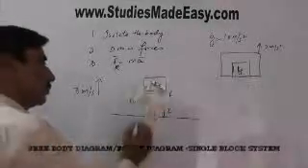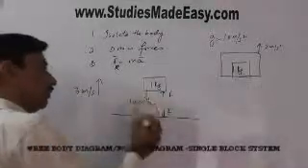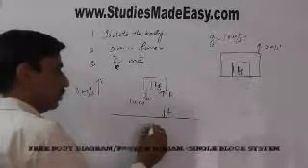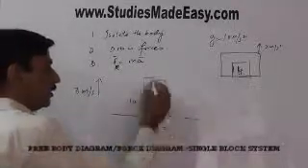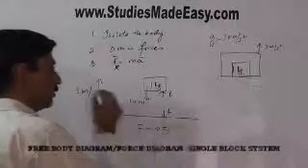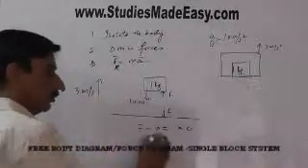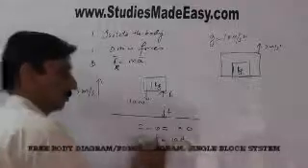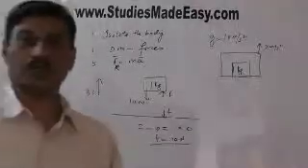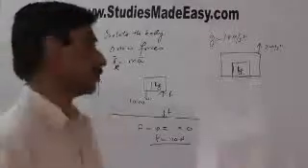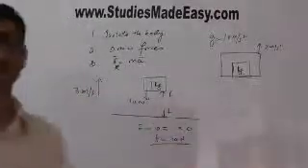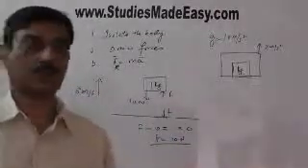So the equation is, even if it's going up, you write F minus 10, the net force, is equal to mass 1 times acceleration 0. So F comes out to be 10 Newton. So if the lift is going with a constant velocity, then F in this case is going to be 10 Newton itself. There is not going to be a change.